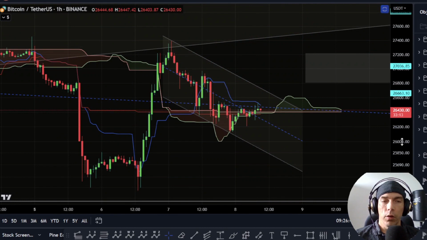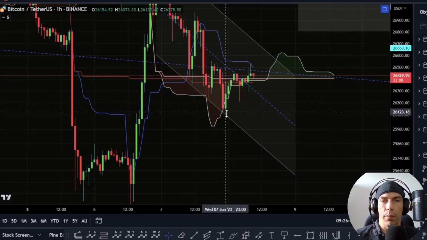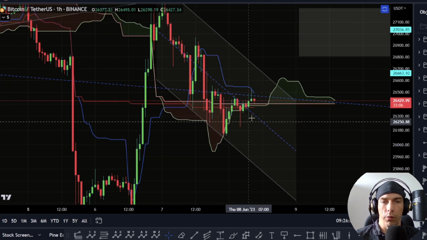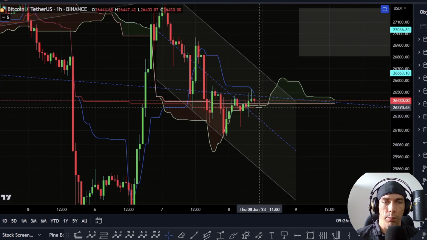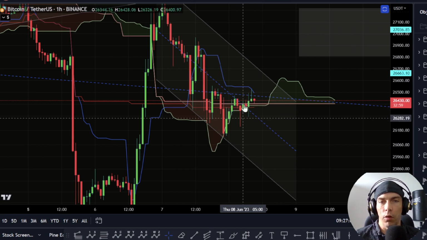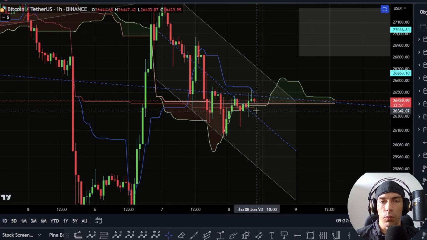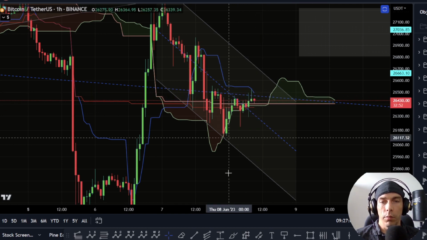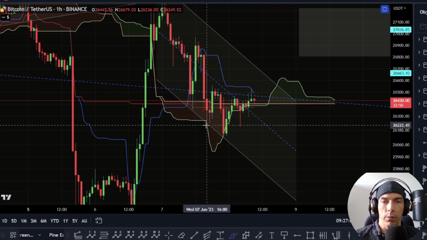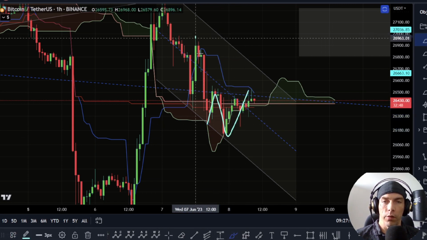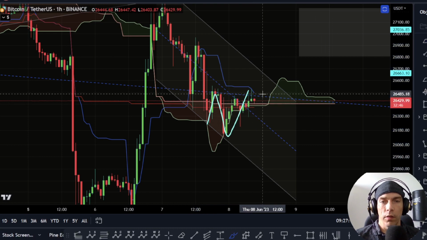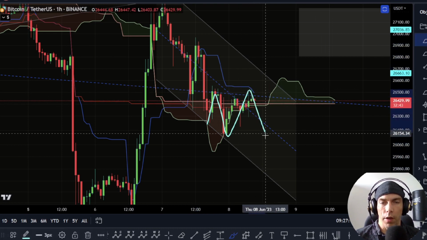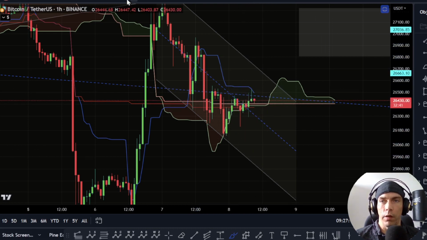Having a look at the Ichimoku cloud here on the 1 hourly, what we can see is that price action actually did come back into this cloud and did find a reaction off it. Now, we're currently sitting above this baseline here at this 26,376. If we do manage to hold this, potentially we could see price look to move to the upside, although we are rejecting also off of our conversion line here. So we need to be aware that if we're looking at that idea where this is actually a flat as a connector wave, as a B, and a C, this could actually be a zone that we look to break down from. So I would be keeping an eye on those levels.